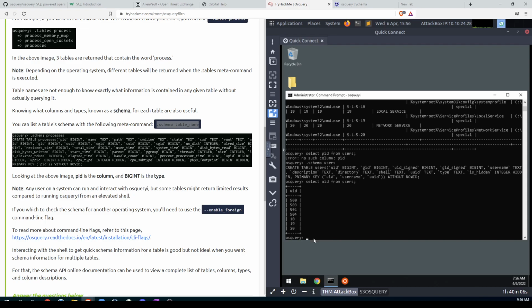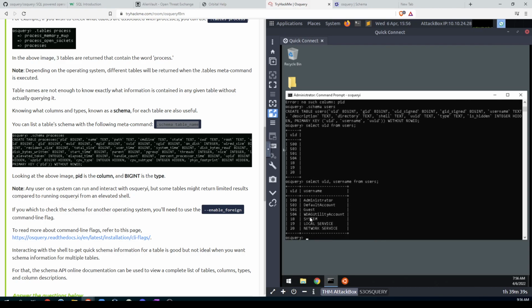And for example, I want to know the names of those users as well. So I can select based on UID, and we have username here in the schema. So I can use this filter as well. I'll put username, select which table I'm querying from, close the syntax, and I got the output.